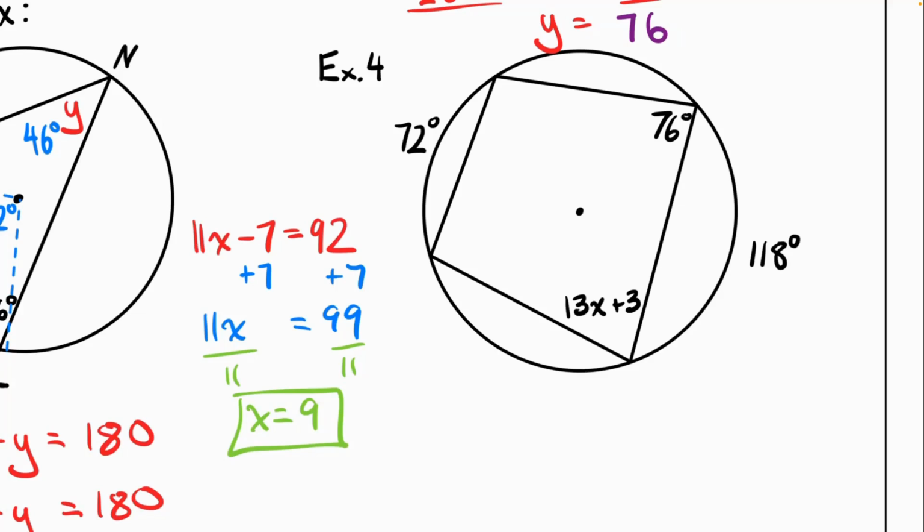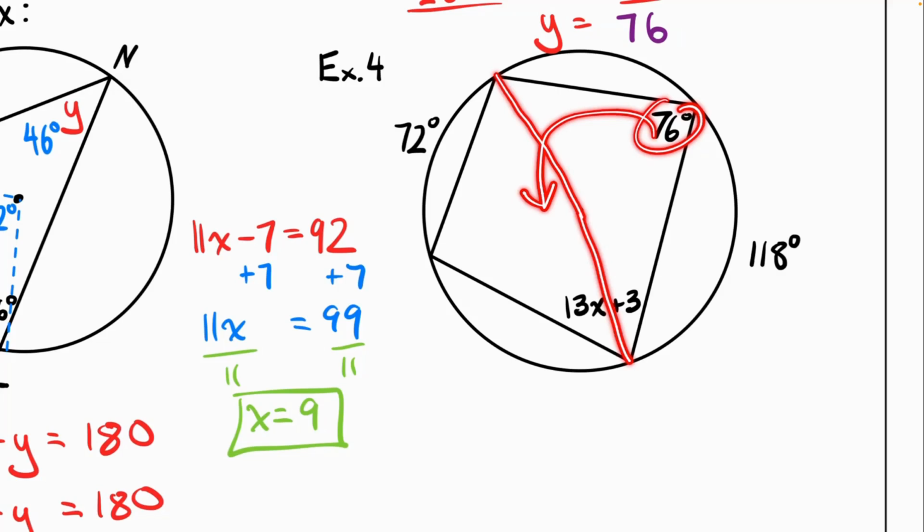Let me give everyone a hint. Look at the inscribed angle first. This inscribed angle right here, 76, is going to refer to this entire arc measure out here. Can we somehow figure out what this arc measure is right here? Felipe, what is it? You got to participate eventually in the class. How do you get from an inscribed angle to a central angle? How do we get from here to here?